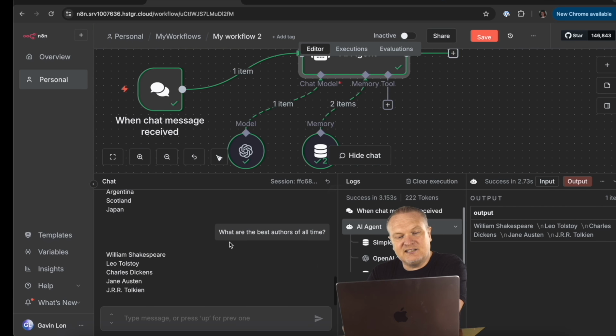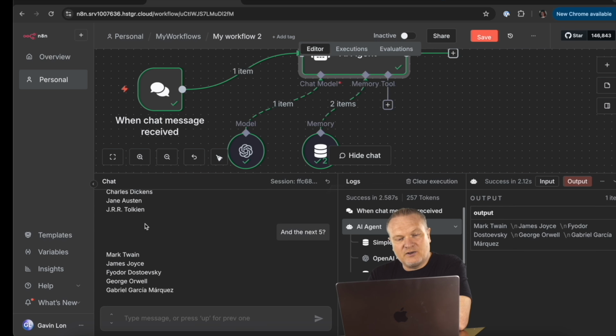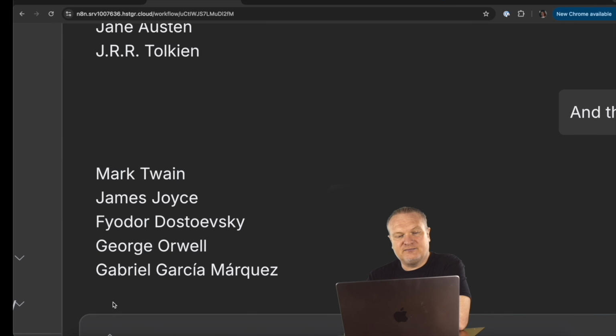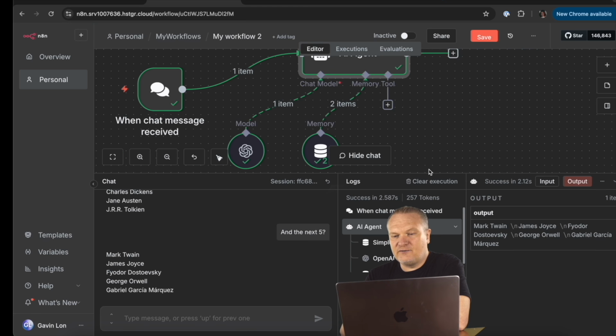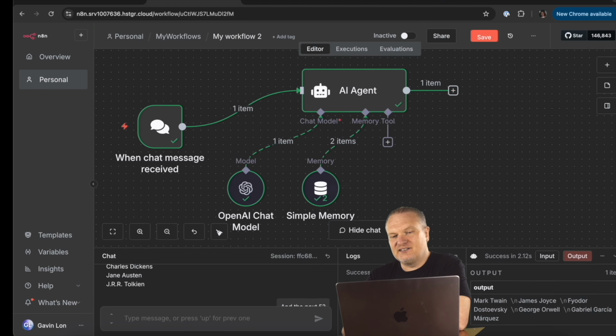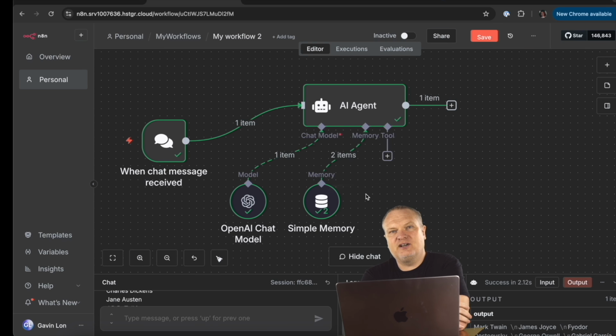Okay, that makes sense. Great. And the next 5. And let's see what response we get. So we got the next 5 best authors. Excellent. So we've done our first workflow, and everything seems to be working correctly. And we've created a very basic chatbot.